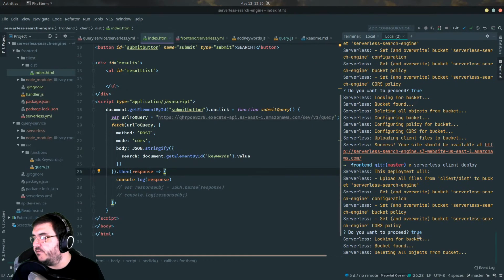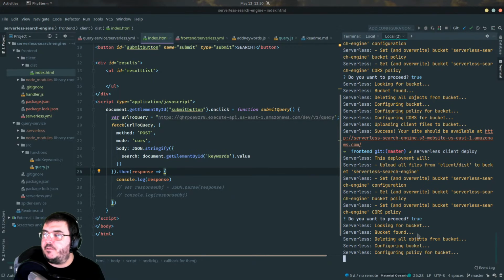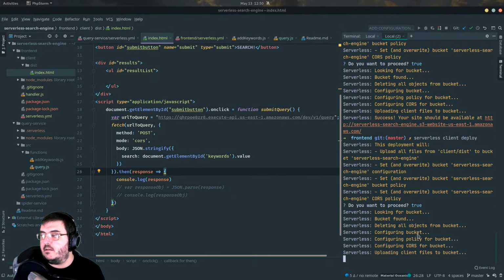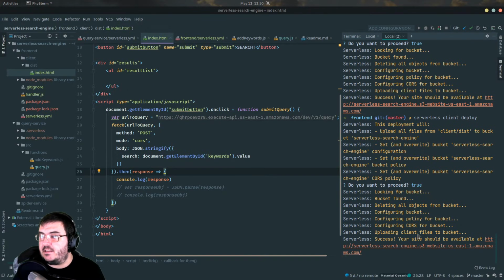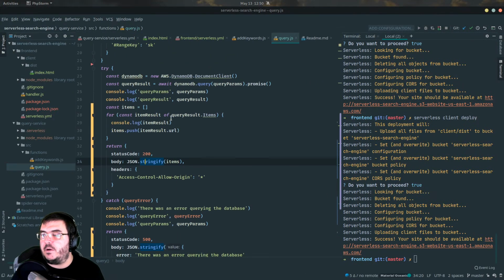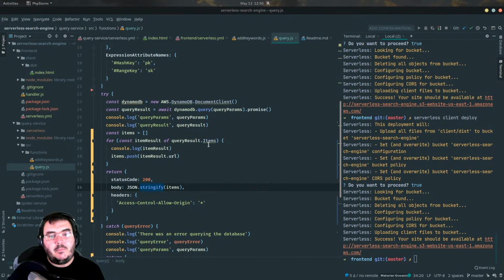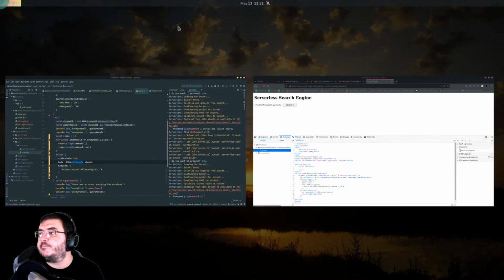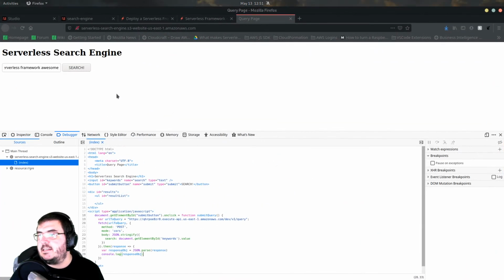I'm redeploying my little front end into S3, and I generally prefer to test these things within S3 itself because that's the environment that ultimately it's going to run in if I go into production. I like to use Studio and deploying these things into AWS itself, like my query function, instead of trying to run locally, because that's all going to run in AWS. I'm testing in AWS. I know it's going to work there because I'm developing there the entire time.